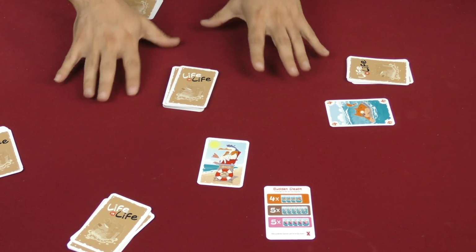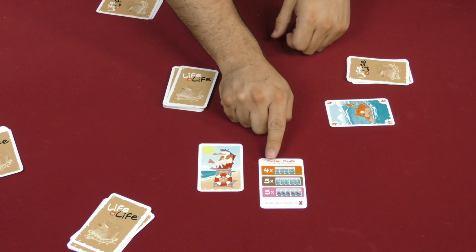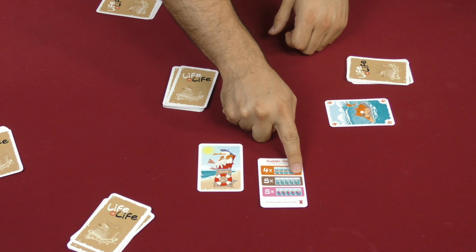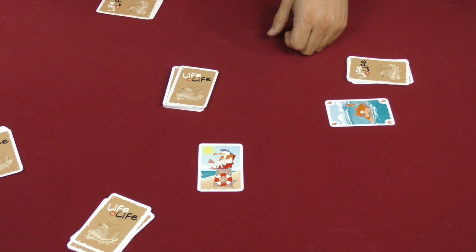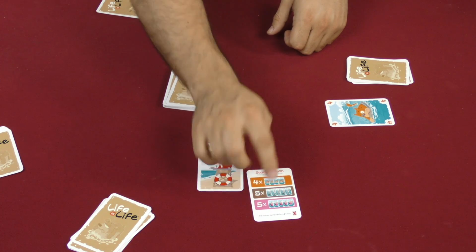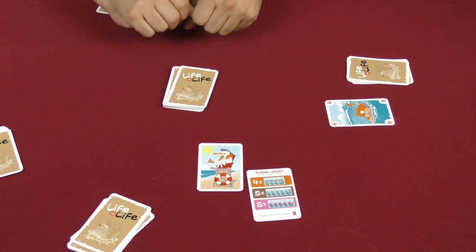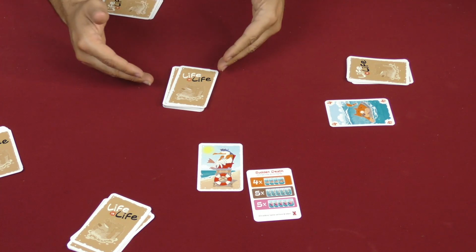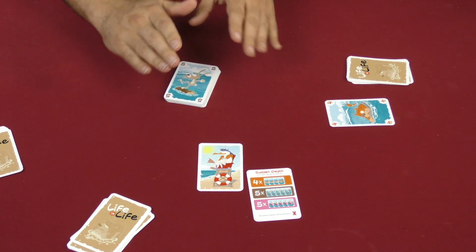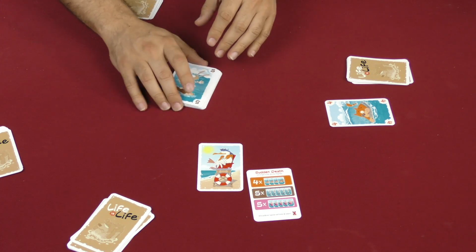The other way a round may end is with sudden death, as shown on this card. If anyone ever has all 4 of the cats, all 4 fours, all 5 of the, what are they? The rabbits, and then all 5 of the little piggies. If anyone has one of those things, then they immediately say, as soon as they get it, I've got one of the necessary sets to trigger sudden death, and everyone else simply loses one of their life cards. There is no final scoring. You shuffle up and go again.